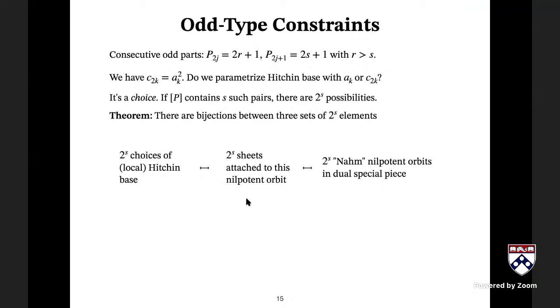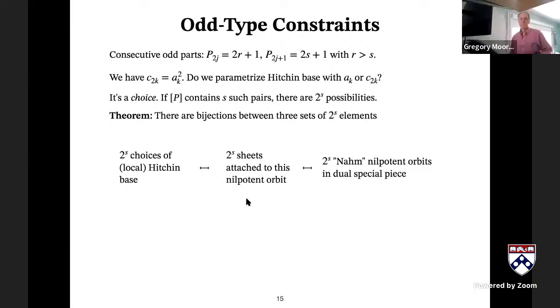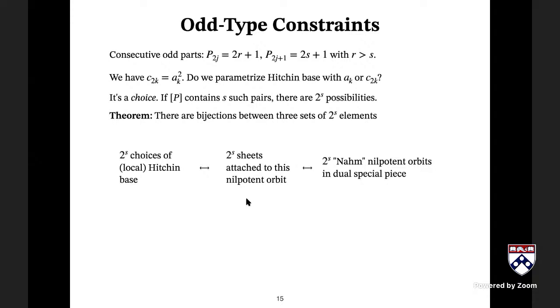Yeah. So let me give you an example. Let's take the partition 3 squared 1 squared. That's special because there are no even parts. Its pre-image consists of 2 orbits, 3 squared 1 squared and 3 2 squared 1. One of those is special, namely 3 squared 1 squared. The other one, 3 2 squared 1, is non-special. But they both map to the same Hitchin nilpotent.